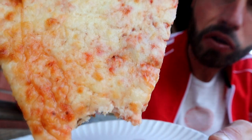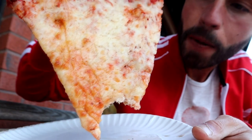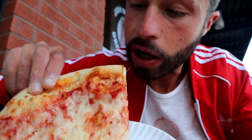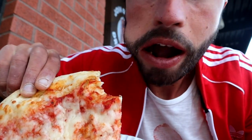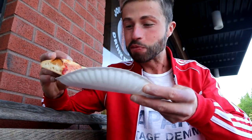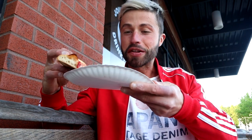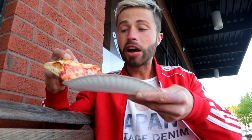It is a bit greasy just in the middle, but otherwise it's still crispy — I don't know if you can hear it. Now let's get to the crust. Wow, no joke guys, that pizza is amazing. That slice is so far the best pizza I've had here in the area!